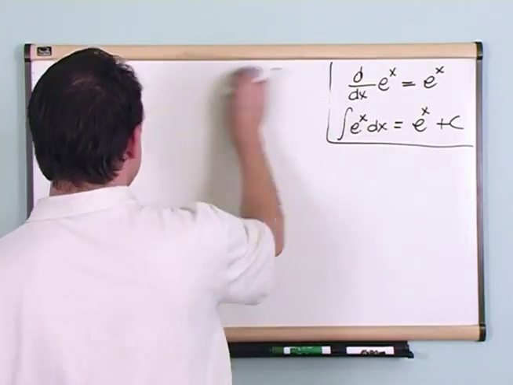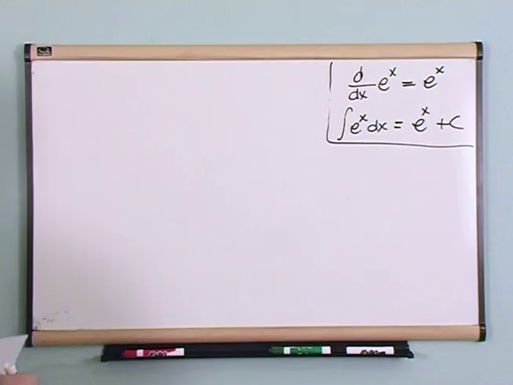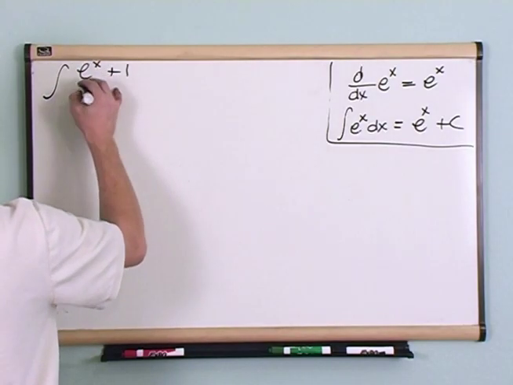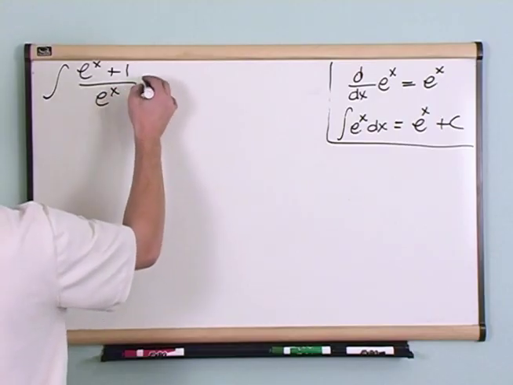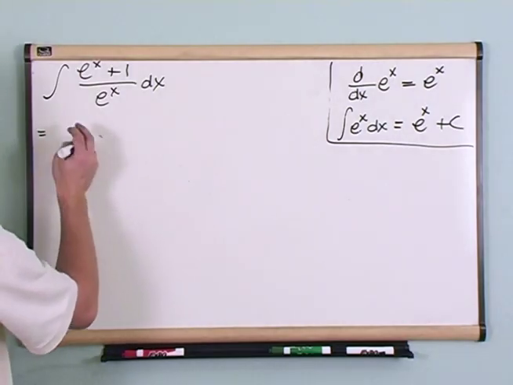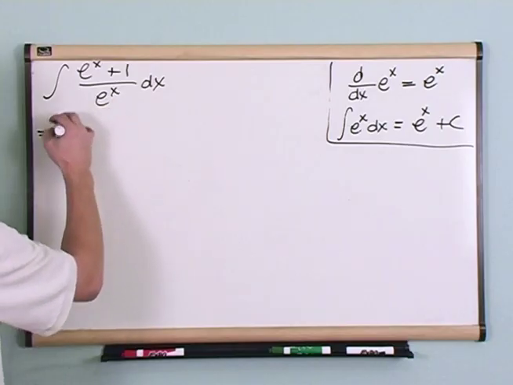By far, the trickiest thing is figuring out what to pick for your substitution. Next, the integral of (e to the x plus 1) over e to the x, obviously dx. Your first thought here might be, let me go ahead and find a substitution. And that might work. You might be able to find one here. But the way I did it was the following. I knew immediately that when I have something added up over one term on the bottom, I can write it like this.